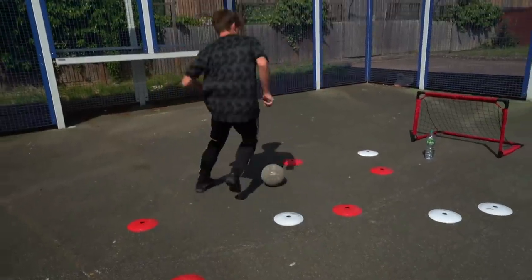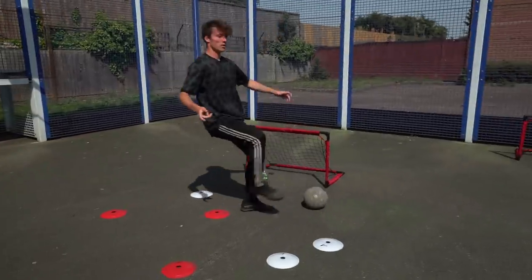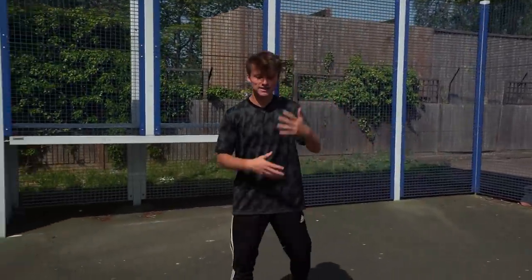And then it's a two-touch hit. We carry on, and we're going to get the goal. Okay, so this is how the drill is going to work.